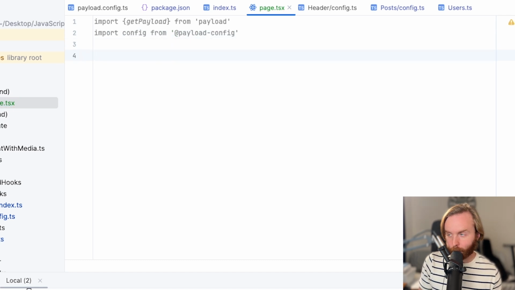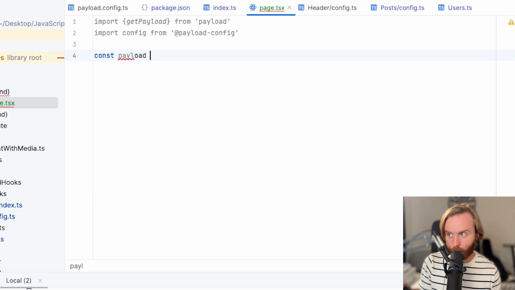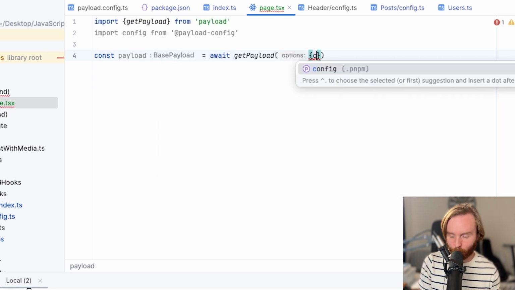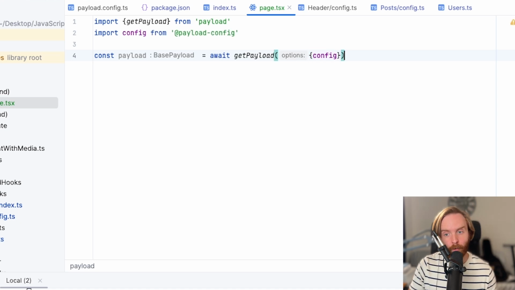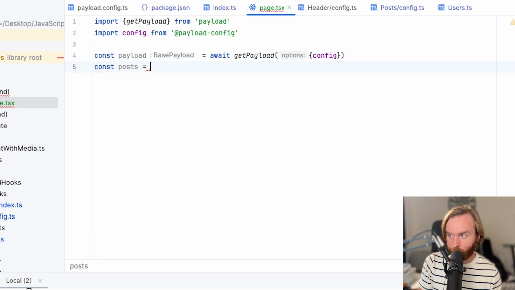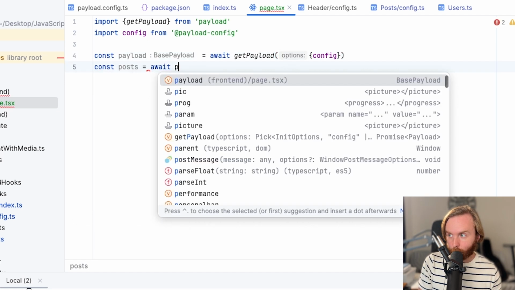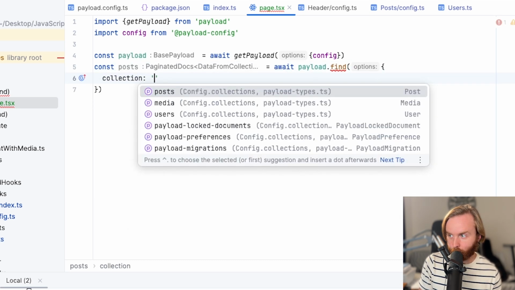Now, in order to get Payload up and running, we're going to create a new const called payload and set it equal to await getPayload with the config object in there. You're then able to interact with your database by creating a new const. Again, we'll call posts. And we can then await payload.find and then set our collection to posts.